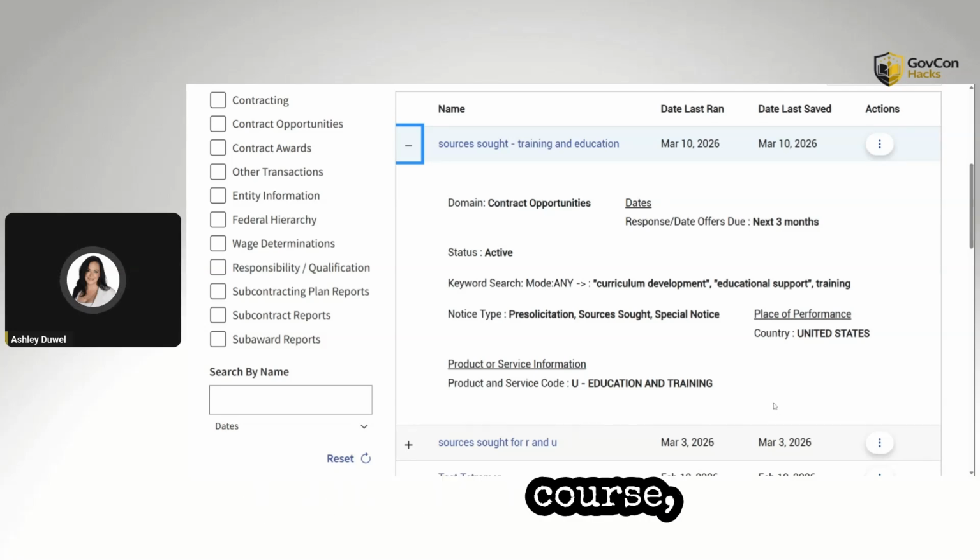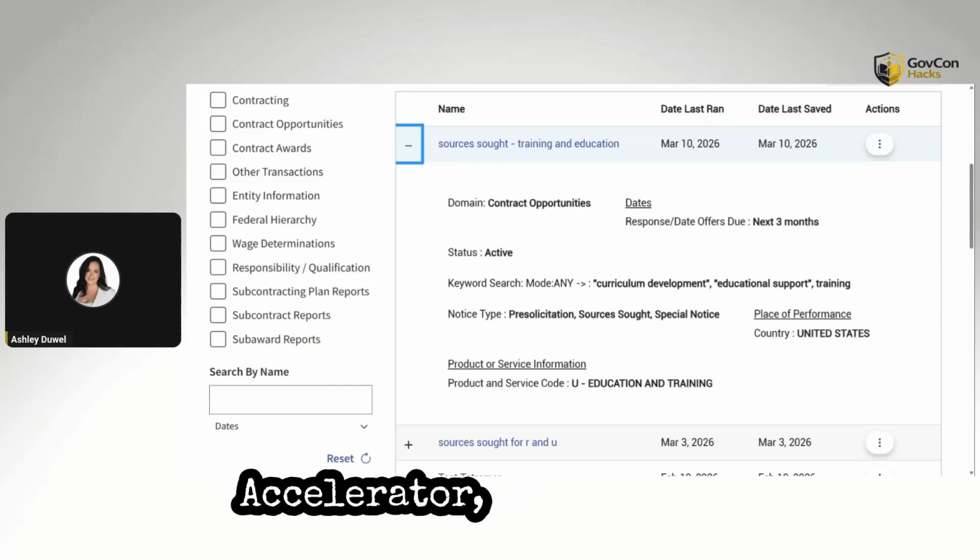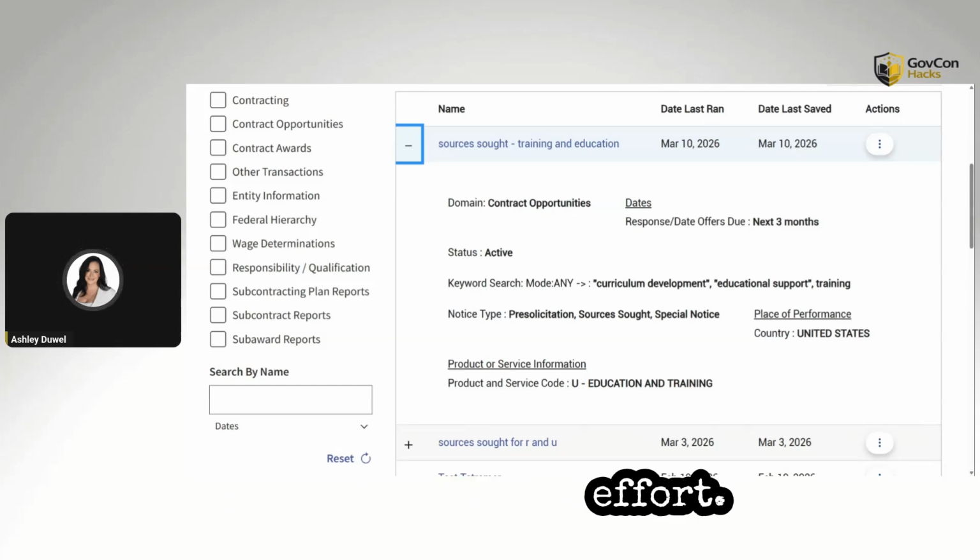And this is, of course, if you don't have one of those fancy feed systems that you're using. A lot of those systems will aggregate the data from many sources, one of which includes SAM. So if you already have a system and notifications set up elsewhere, if you already have a bid match profile through your Apex Accelerator, for example, you may find this would be a duplication of effort.